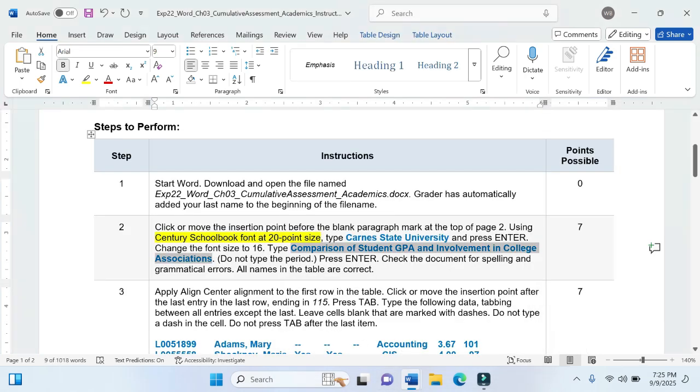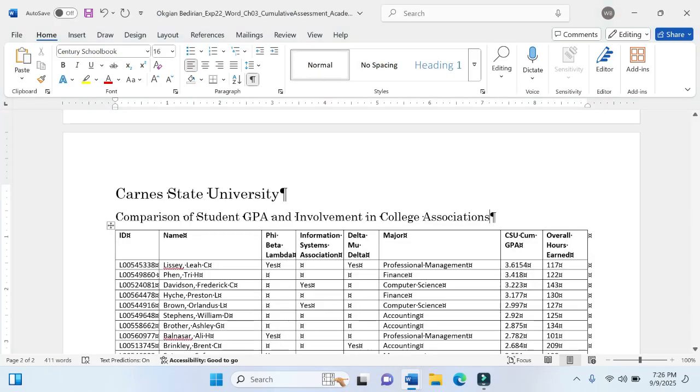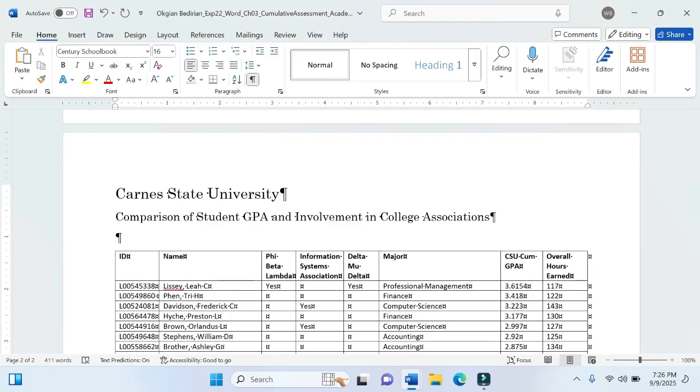This is what we need to type here, and it is saying that do not type the period. I haven't typed that, and it is saying that you have to press enter again. After that my cursor is here, so I am pressing the enter. There we go.